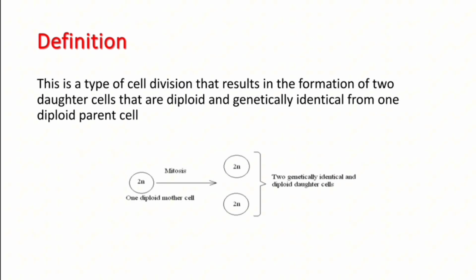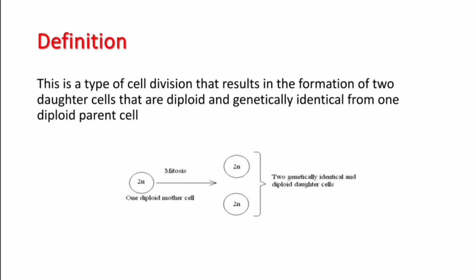One of them is growth. We grow by the process of mitosis. When you cut your hair, it grows back by the process of mitosis. Okay, so otherwise, that is mitosis. It is simply a type of cell division where a cell known as a parent cell divides into two new daughter cells. Okay, and these new daughter cells, they are genetically identical with the parent cell.